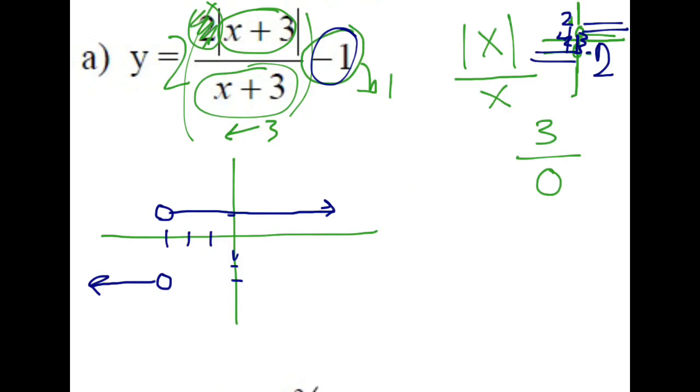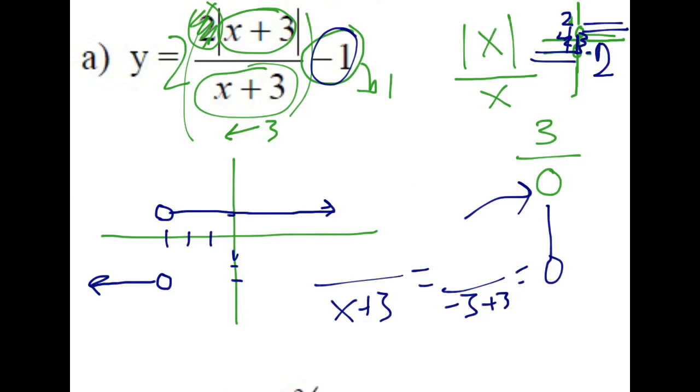And there's a hole right there, which means it's all gappy right there. If I tried to touch my graph there, it would just disappear and my hand would go into nothingness. It wouldn't exist, because the graph does not exist at the x value of negative 3. But why, Mr. Reed? Because what did we say? You cannot divide by 0, and that denominator is x plus 3. So if I substitute in negative 3 for x, I'm going to get negative 3 plus 3, which is 0, and you cannot divide by 0. Get it through your head.